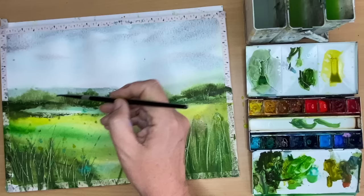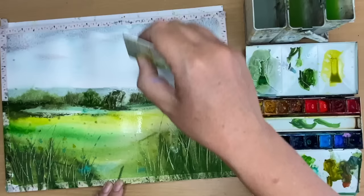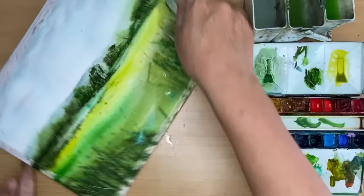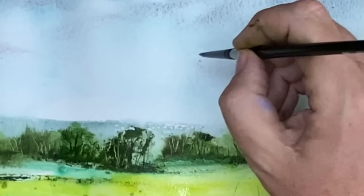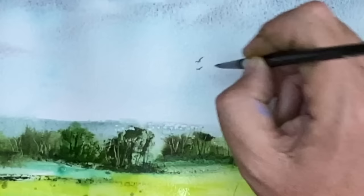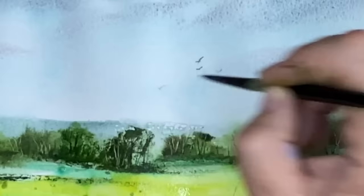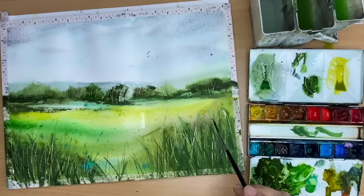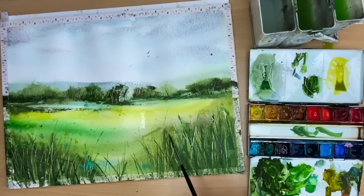I'm using the plastic card to lift off some damp paint to create lighter marks, creating the look of tree trunks and branches and lifting off some of the dark on the edge to create light. I find it useful turning my watercolour block to help with this. There are some spots in the sky so I'm using Green Apatite Genuine and Hooker's Green to paint some birds, just painting very simple V shapes. I'm painting grasses now using a rigger - you can use a liner brush, a small brush or even a twig - using darker greens: Green Apatite Genuine, Hooker's Green and Tundra Green to create marks and details in the grasses.